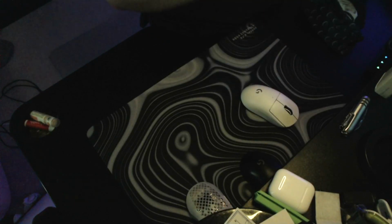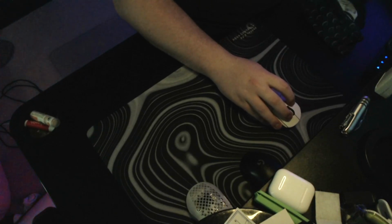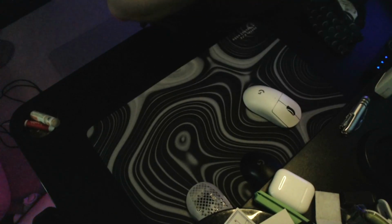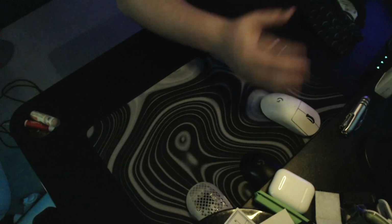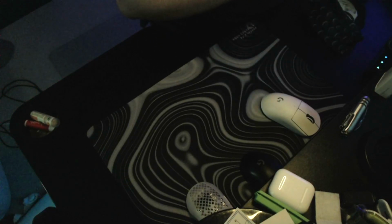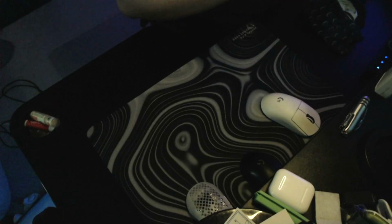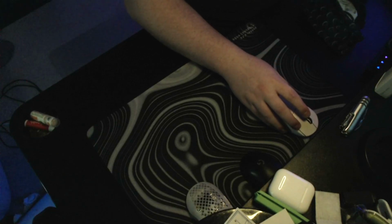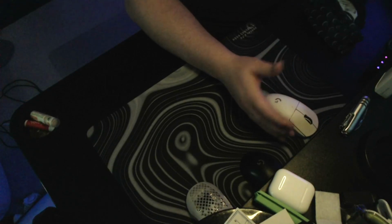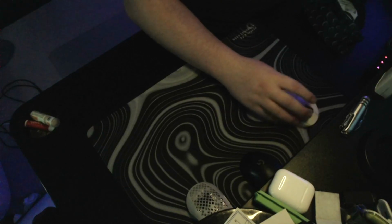And I even have a couple more mouse pads that I'm going to be reviewing in the future, and hopefully you guys understand where I'm coming from, because when I'm watching some of these reviews, they're using terms that I've never even heard of. The way I like to describe it is speed versus the muddiness of the mouse pad, because a lot of people will talk about how a mouse pad has a lot of control, but I'm not really sure exactly what that means, because I've seen people say that the SkyPad has a lot of control on it, when I don't really feel that way. I feel just full speed.